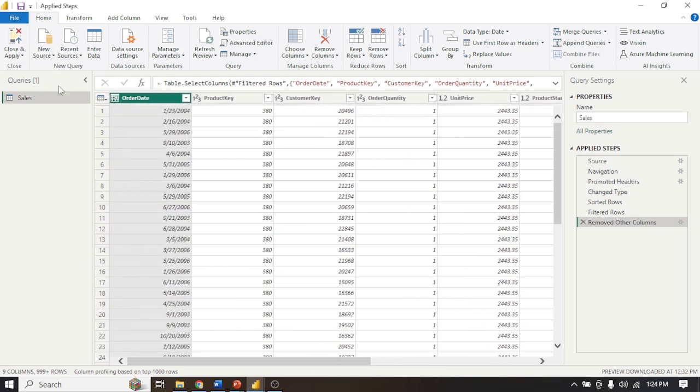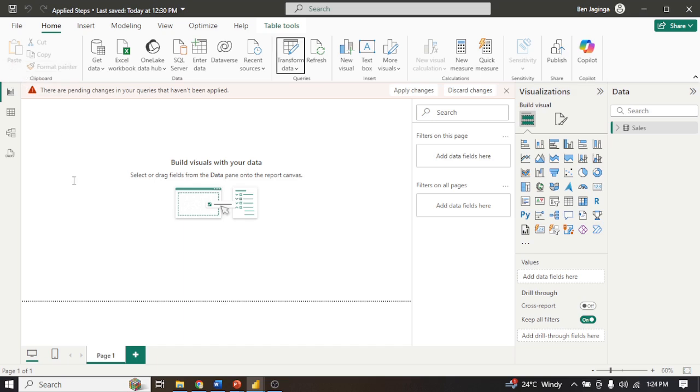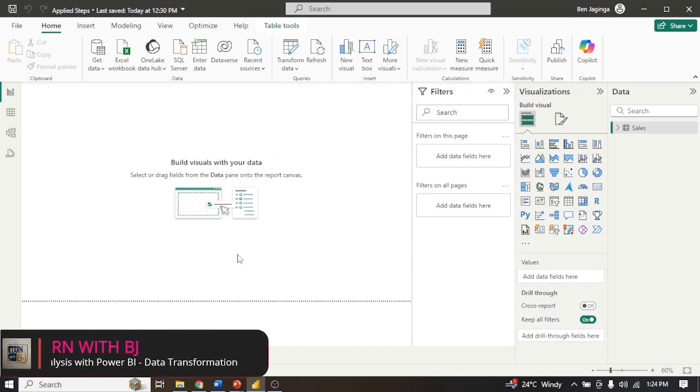So again, now we'll click close and apply. So let's apply changes. So our data is done. So you see now we work with applied steps.